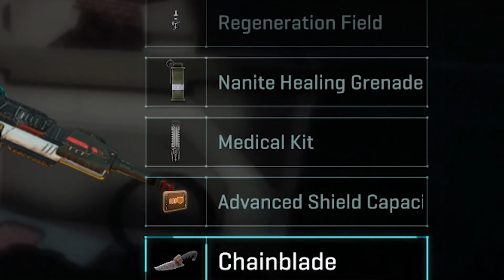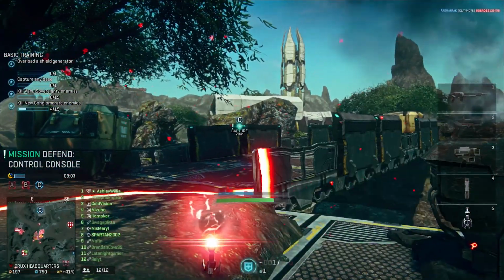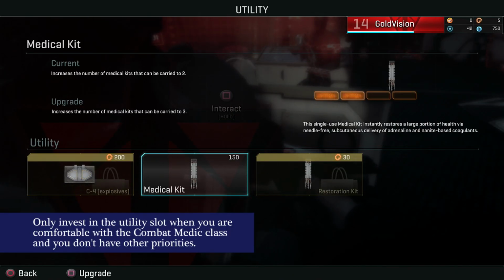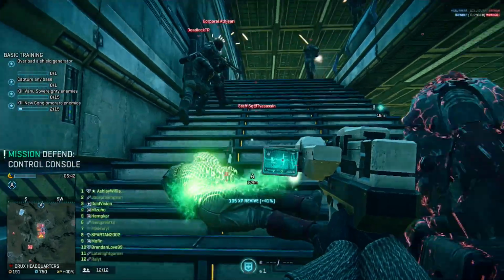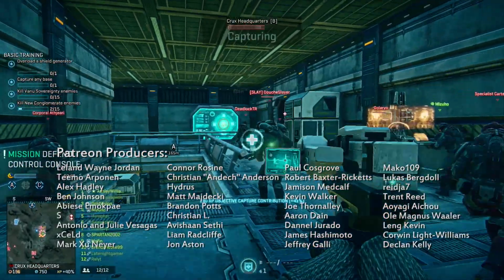The utility slot features medkits, restoration kits, and C4. Medkits are not a terrible option as the only way to heal yourself when using the regen shield. Otherwise, C4 is a great way to help defend against maxes, destroy turrets, or if you're daring and protected enough, tanks. You're awarded even more experience points for squad revives, and once you've upgraded your medic all the way, he or she can be a rewarding playstyle and source of certs for many battles to come. Or scrum.